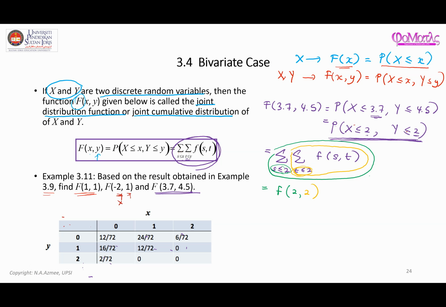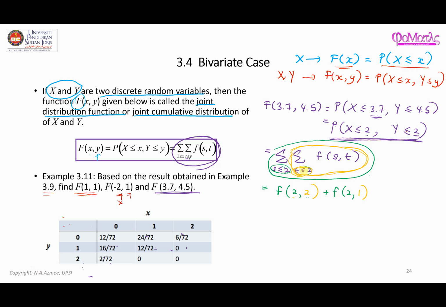Next, we are just going to change the inner part first and maintain this value here. So we are going to change the inside first. The 2 is going to be maintained until everything inside is changed. That means we're going to systematically reduce the value of t, so from 2, we're going to change it to 1.